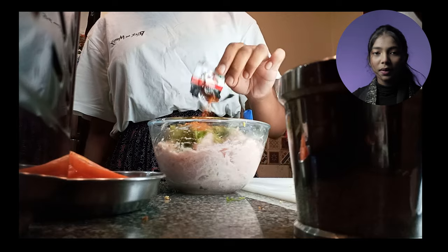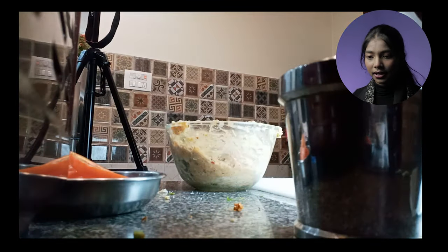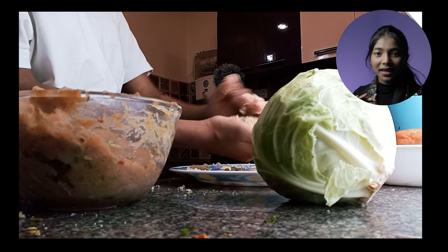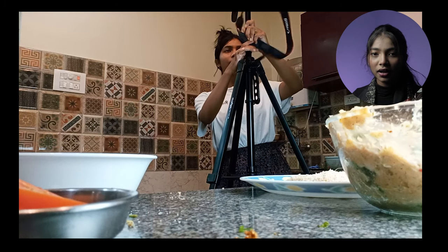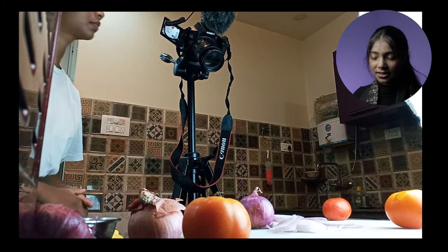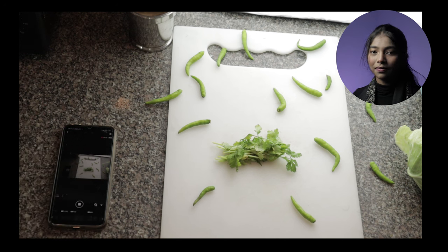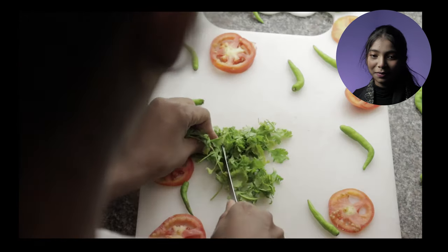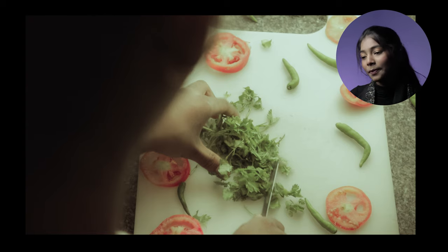For the second picture, I had prepared the chicken stuffing — cooked it properly, added all the seasonings and salt. Then I wanted to take a picture of making the actual patty out of it, using simple breadcrumbs to coat it. For the next shot I wanted an overhead angle, but onions weren't looking good due to color contrast, so I chose coriander instead. It turned out like this — a bit overstuffed in the background, but that's the end result.